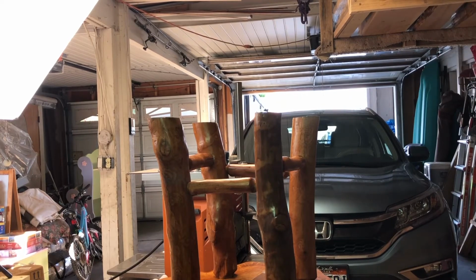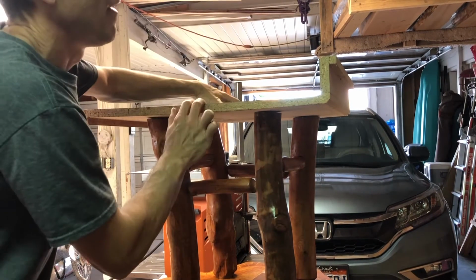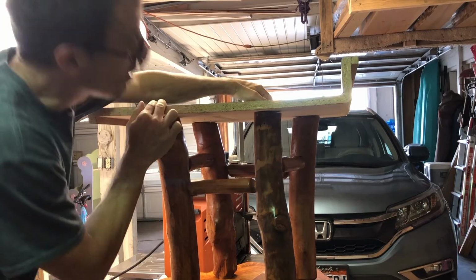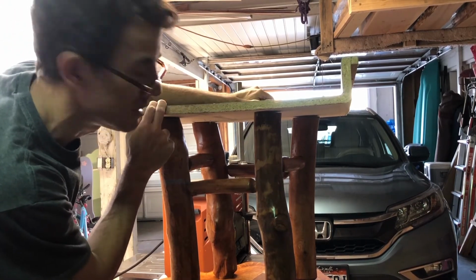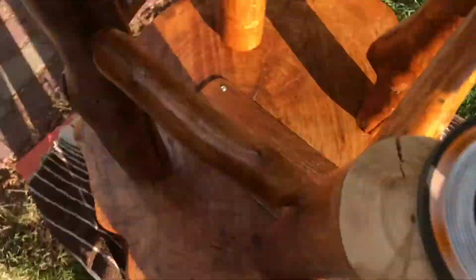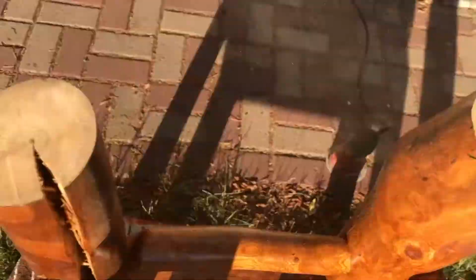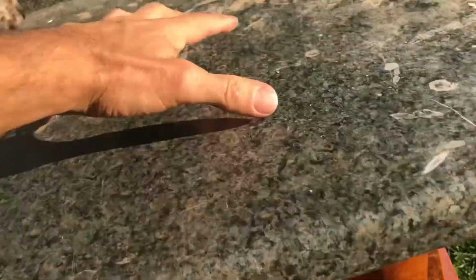Cut. Let's put something flat on there. Oh, the slightest wobble. Cool. We're gonna sand them down and hopefully there won't be any more wobble. And then we'll put the little felt buttons under there. Really good.